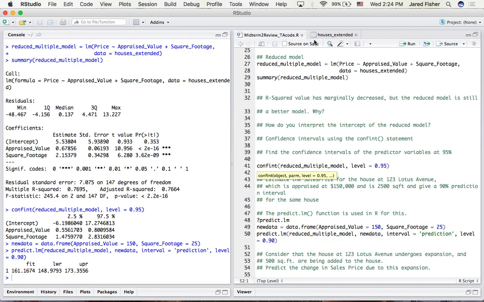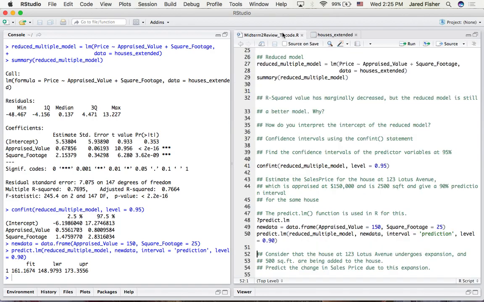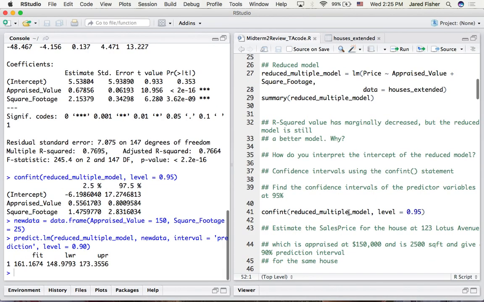Oh, okay. So if you observe this data set, everything is in thousands, right? Make sure you see the data set properly. You can see that the appraised values are given in thousands of dollars, so it's just 150 point something. If you enter appraised value equals 150,000, you're going to get a crazy interval.